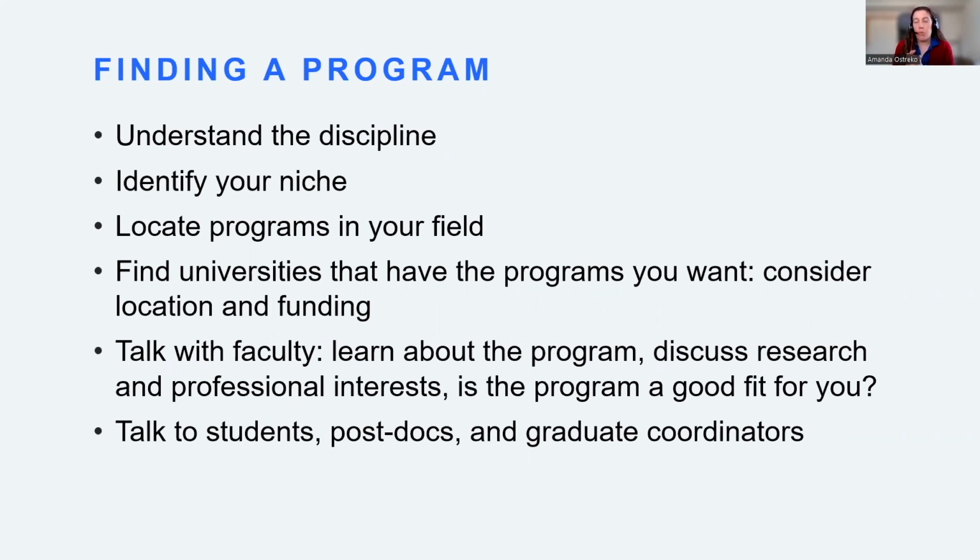So when you're looking for a program, one of the first things you'll want to do is search online to see what's out there. That's a really great and easy way to start your search generally: what is out there that relates to your interest for graduate school. So certainly don't limit it to any specific institution. I think it's useful first to see generally what options are out there for the field that you're interested in.